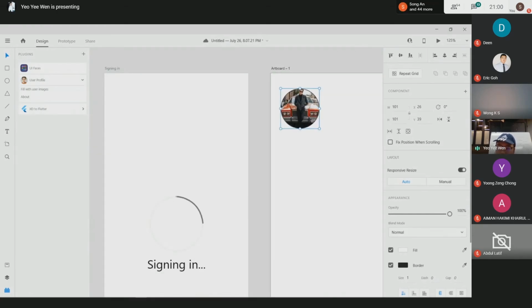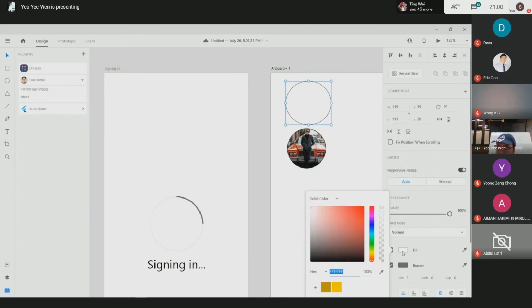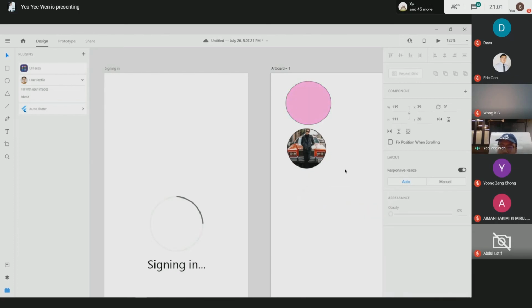So maybe you also would like to add a border to this picture, this image. So maybe what you can do is create another overlay on top of this. Okay, and also after that, maybe you can change the color similar to what Instagram has, maybe dark pinkish or white, not sure what color this is.